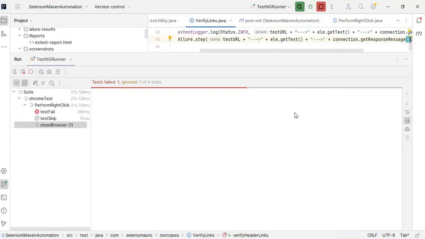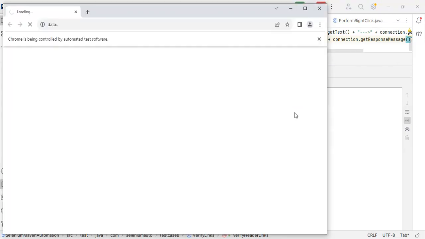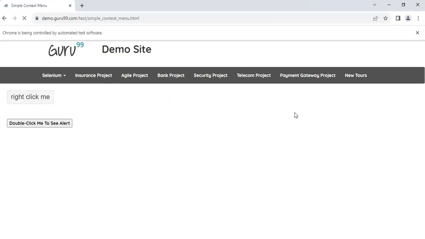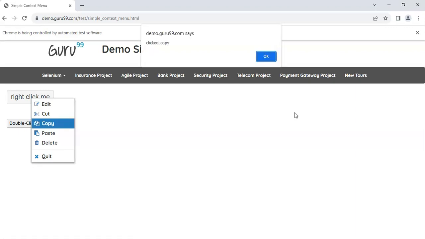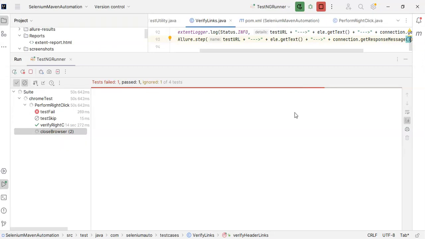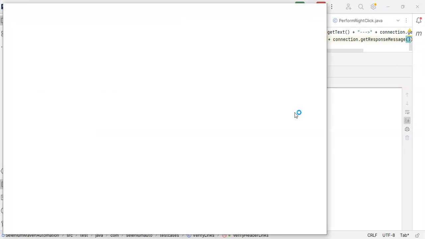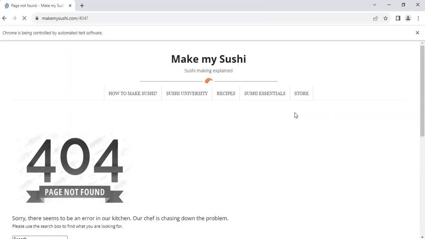One of the test cases fails, one of the test cases skips, and this is the test case where we are trying to perform right click. And the last one is where we are verifying the links and trying to find out the broken links.